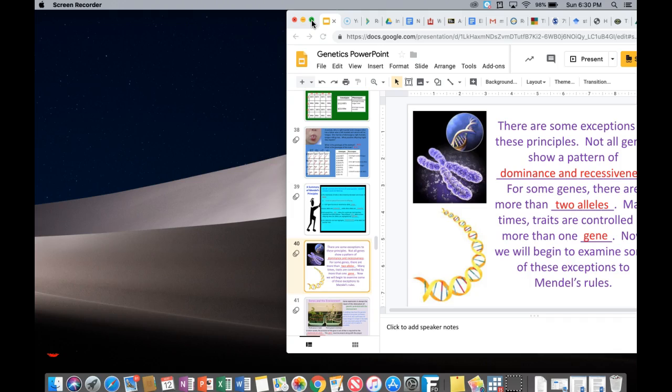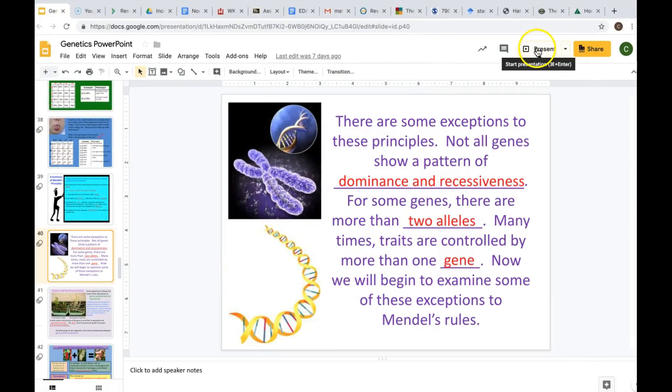Okay, so section 4 and 5, codominance and pedigree charts, will be a little bit longer, but I'll try to keep them as short as possible. Okay, so let's go ahead and get started. I think there's 4 or 5 slides is all here, so let's knock these out and then I'll talk to you about the worksheet, okay?